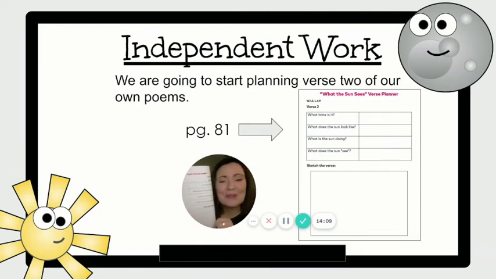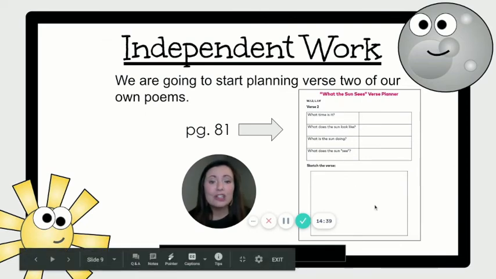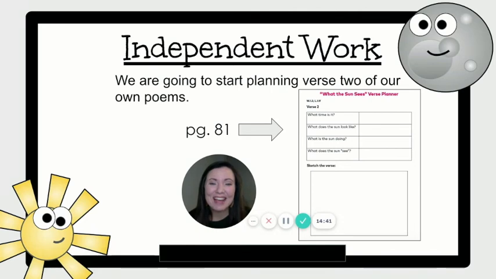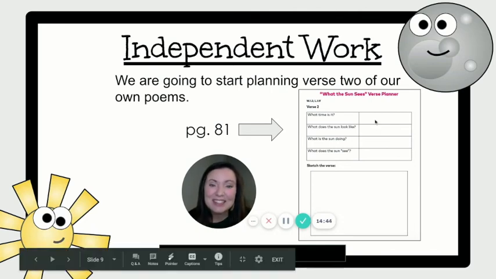Now, remember, when we were doing verse 1, we went through each box and we thought about what does it look like in the morning. But verse 2 is no longer in the morning. What do we call it when the sun is out and it's right about here? What do we call that? That's right. We call it midday. So all of the boxes on your verse 2 page should match what the sun looks like during midday. And actually, that's the first word for the first box, midday.